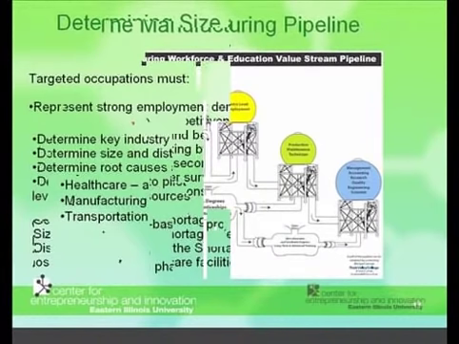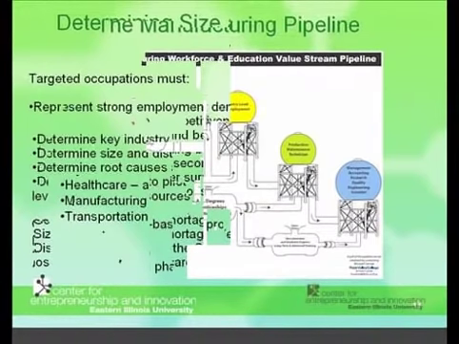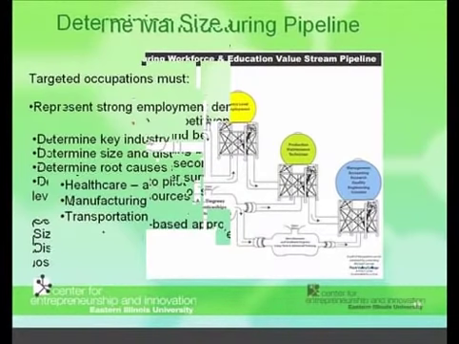One of the things that we try to be aware of as people go through the education pipeline is the transition points between levels, K through 12, associate degrees, and baccalaureate degrees. That's where people tend to drop out of the pipeline. So our key is to make sure that as individuals go through the education process, we find ways to help them stay in the pipeline until they find meaningful employment.